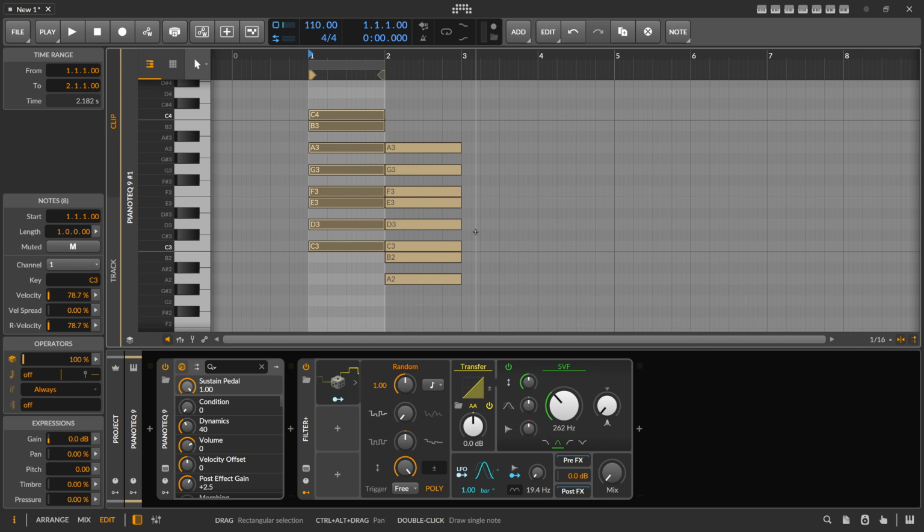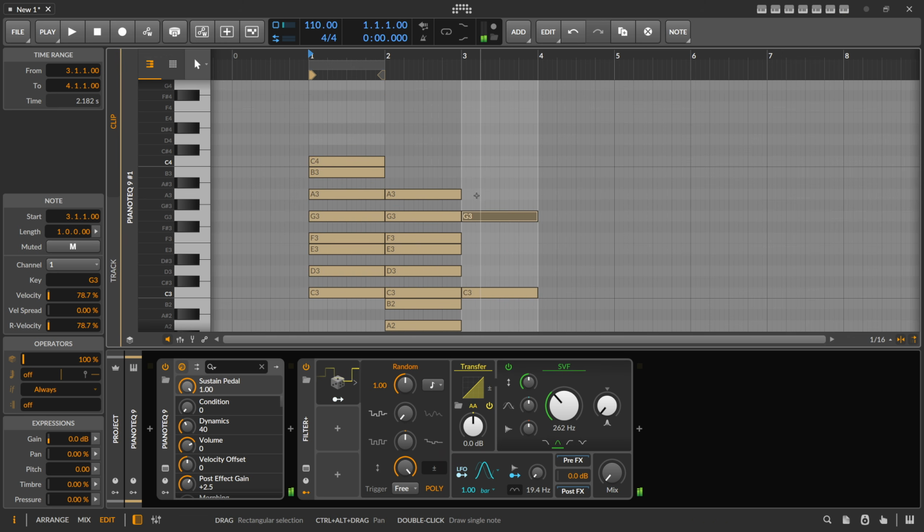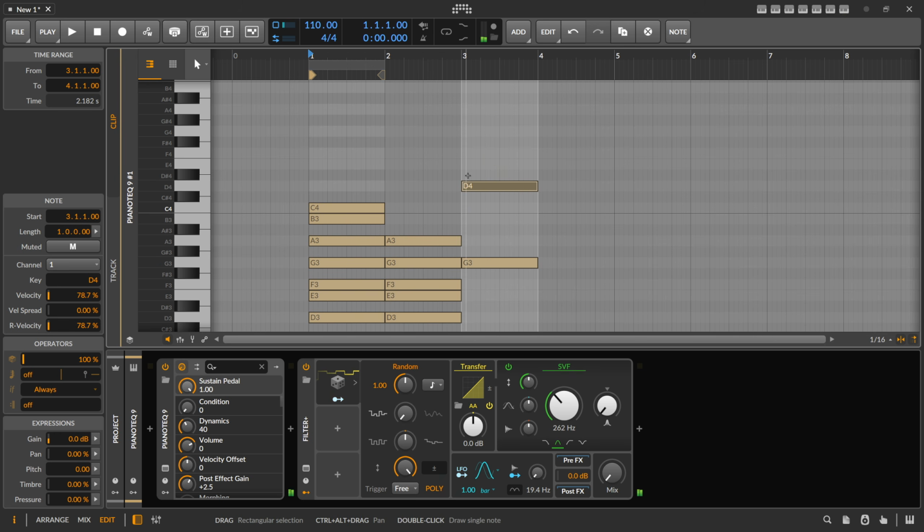So you can say, let's start on C, and then we use the first interval, which is a fifth, so we go up 7 semitones. 1, 2, 3, 4, 5, 6, 7, right? We end on G. Look, it's in the scale. 1, 2, 3, 4, 5, 6, 7. Look, it's in the scale. It's D, right?